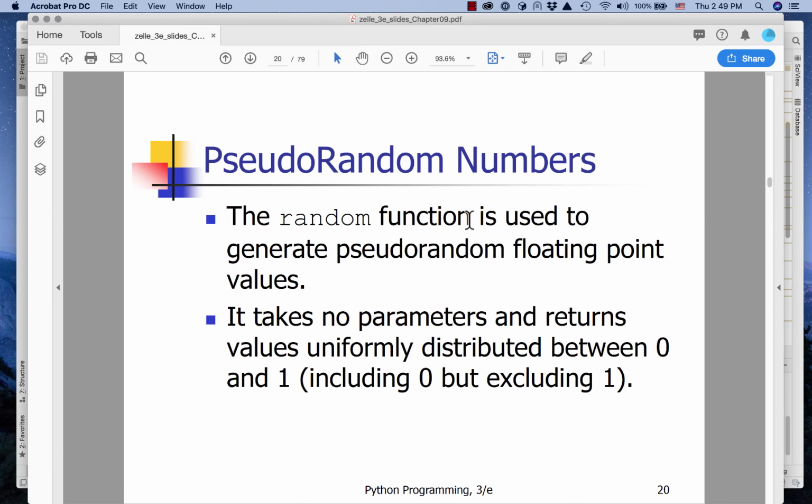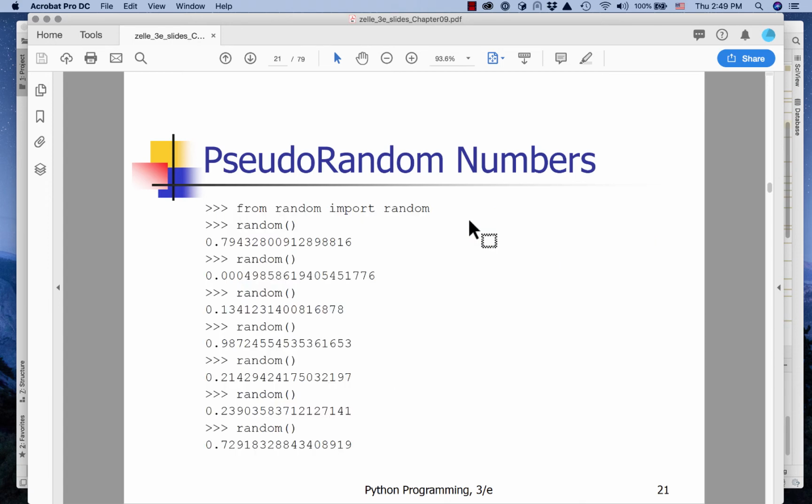So the random function takes no parameters and it returns values uniformly distributed between 0 and 1, including 0 but excluding 1. Interesting. So we just go down to the Python console and we call random over and over again, and we can see a couple things.